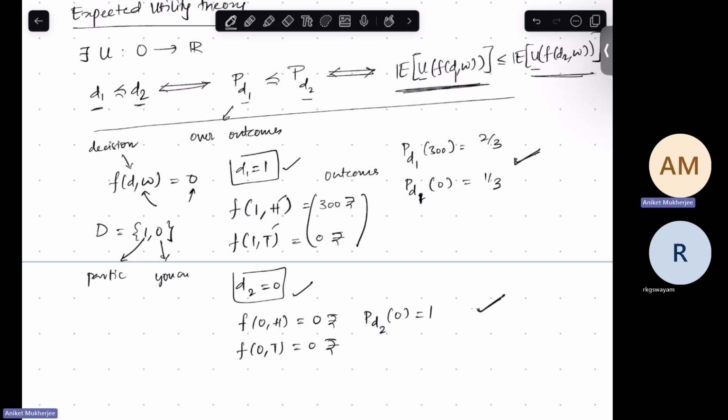Suppose you have 3 decisions. You can calculate the expected utilities of all those decisions, order them, and say, okay, this is the decision where I get maximum expected utility. What that implies is you do not need to know what this relation is. This relation just states that the probability distribution given by D1 is not as good as the probability distribution given by D2. So what this finally implies is D2 is better than D1.